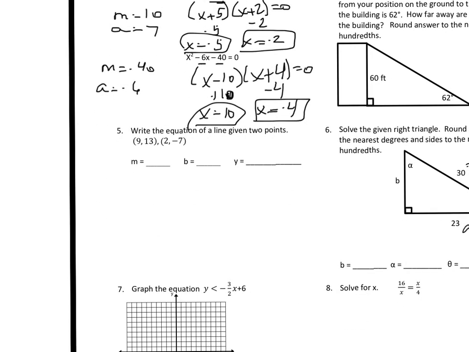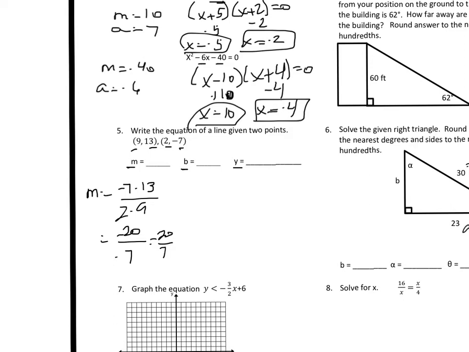Okay, write the equation of the line given 2 points. First thing I need is the slope, and it walks me through it, then the y-intercept, and then the equation. So m equals y minus y, so -7 minus 13, y minus y, and then x minus x in the same order. So I went from right to left. I got to go from right, which is 2, to left, which is 9. So let's simplify that. -7 minus 13 is -20, and 2 minus 9 is -7. Okay, so there's my slope. Positive, this can just simplify to 20 over 7.